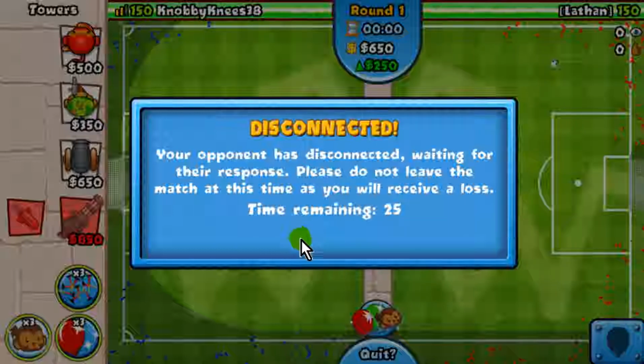Waiting for the response. As you receive a loss. So if I'm playing no one, I guess I'm gonna win. I'll get 1,000. Oh, that's what I wanted. Don't come back, don't come back, please. I wanna win, I wanna win. It feels like cheating. So these are the powers times three. Okay. So if I get in trouble, I want powers.